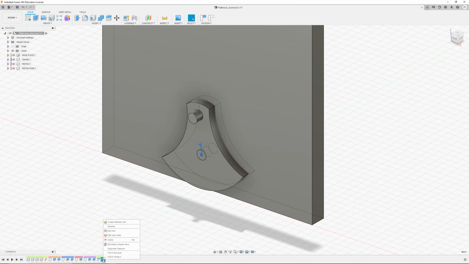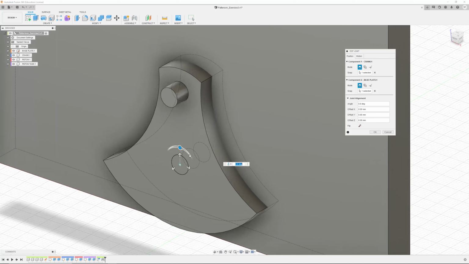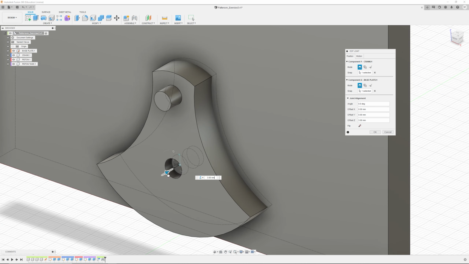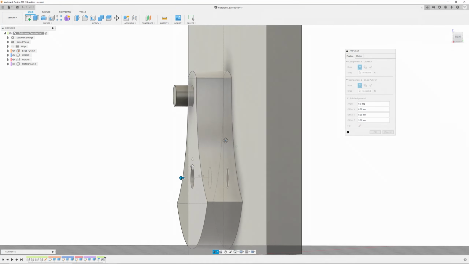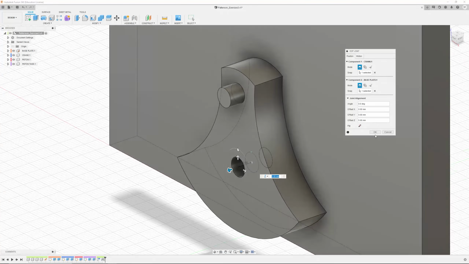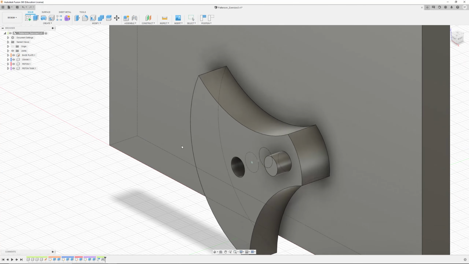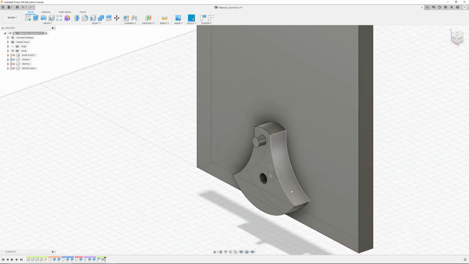So what I can do is go here, right click, edit the joint, and I can actually offset it 5 millimeters from where I initially created that joint between the 2 points. So I just offset it, and then I'll hit OK. And then notice it's still fixed and can still revolve freely, which is what we want.